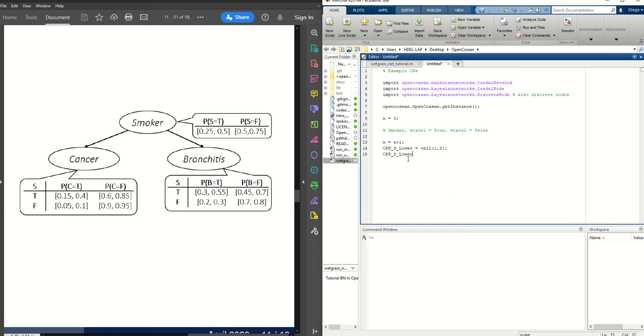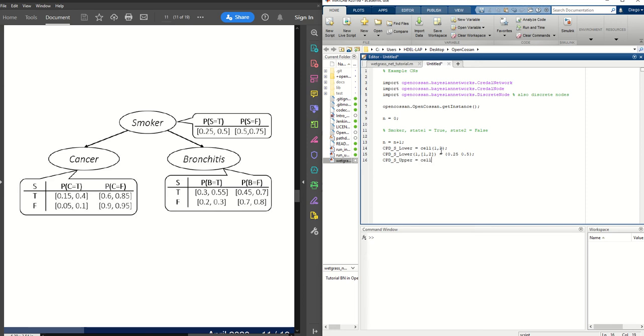Okay, and then we access our entries for this node. So in this case we can see that the lower bounds are 0.25 and 0.5. Okay, and then we define this cell containing the upper bound.